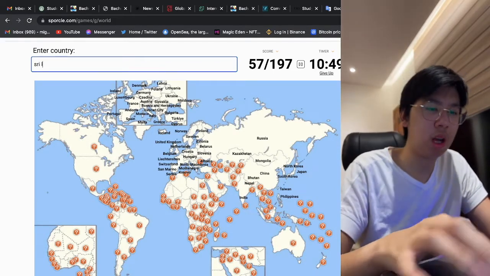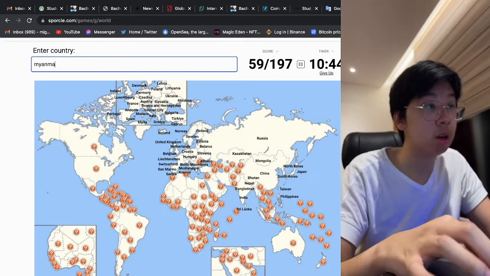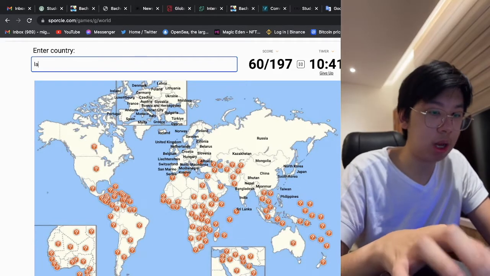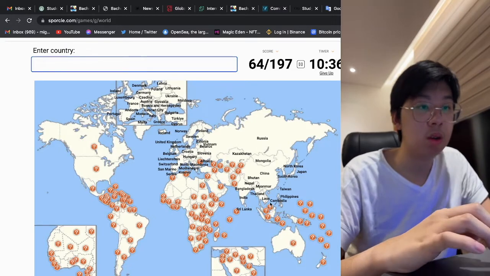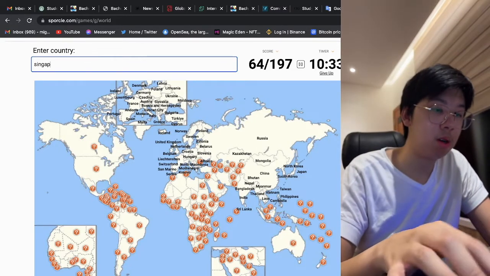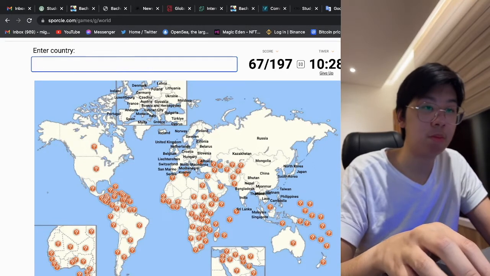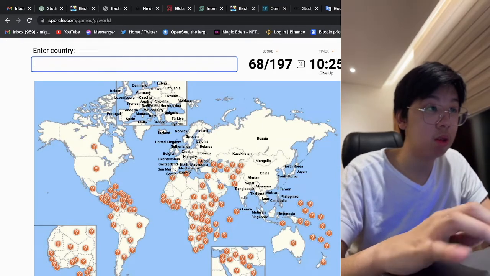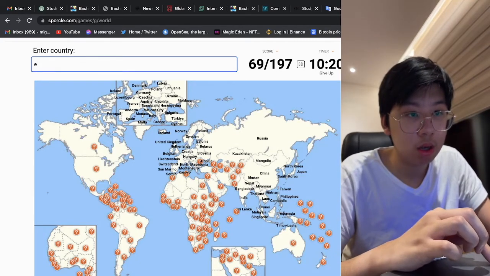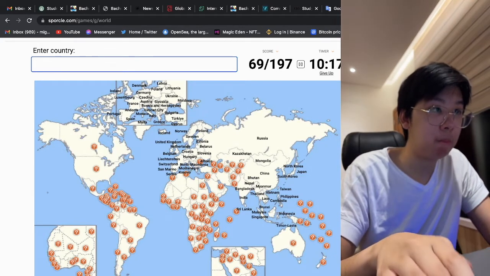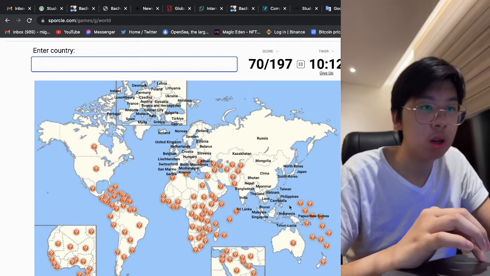Below India, Sri Lanka, and then beside India, Bangladesh, and beside that is Myanmar. And then we got Laos, Thailand, Cambodia, Vietnam, Singapore, Malaysia, Indonesia, Brunei, very small country, but we cannot forget about that one. East Timor, Papua New Guinea. I don't know how to spell it though. Oh, there you go.